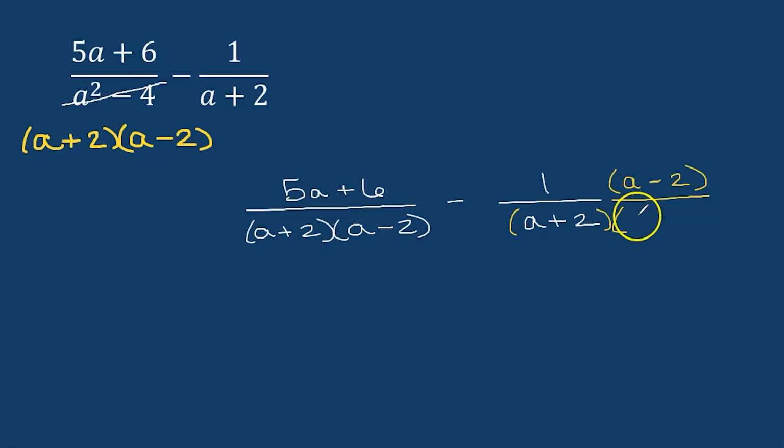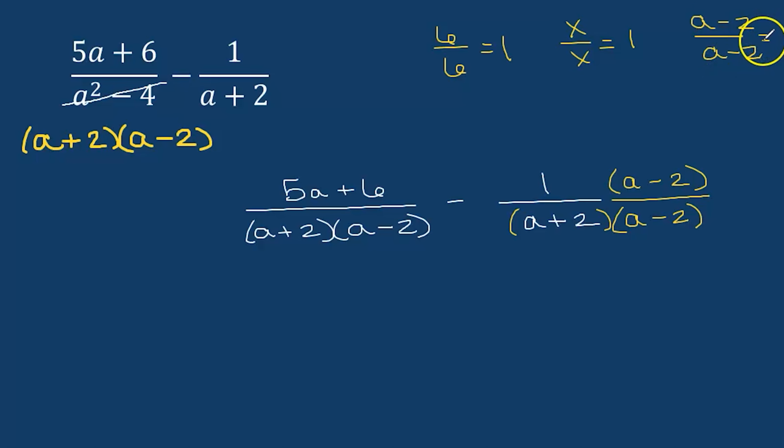The part that's different is what we need to give it. We can do that by multiplying the other fraction by a minus 2. And so that we are not changing the value of this expression, it has to be a minus 2 over a minus 2. Remember that anything over itself is equal to 1, even if it's a variable and even if it's an expression. So whenever you multiply by 1, you're not changing anything. Now you can see we have a single common denominator. So we're going to write that final common denominator down here.